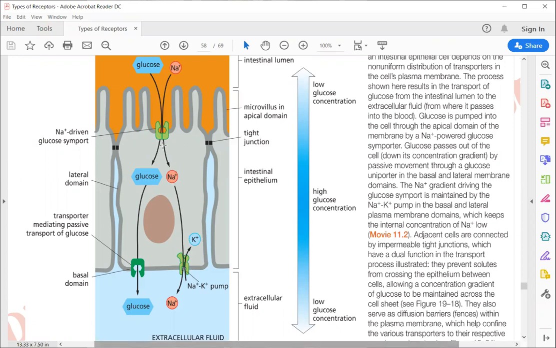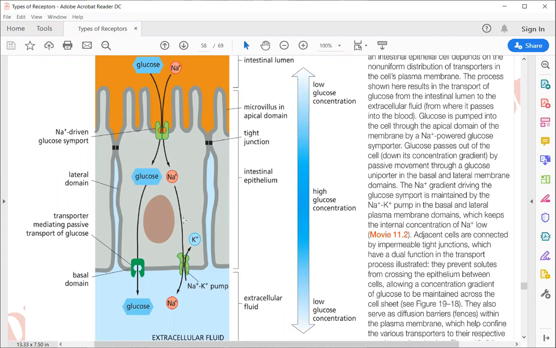And we have discussed that this is a secondary active transport, where via the symporter mechanism, sodium and glucose are entering. And then it's a uniporter. This is a symporter, this is a uniporter, glucose coming out of the cell, and this is a sodium potassium powered pump. So you can see this is the picture of an epithelial cell surrounding the gut lumen. This is the gut lumen.